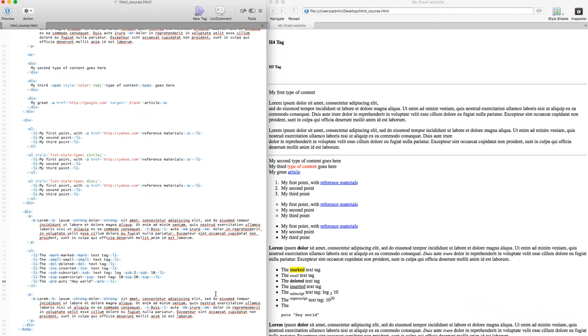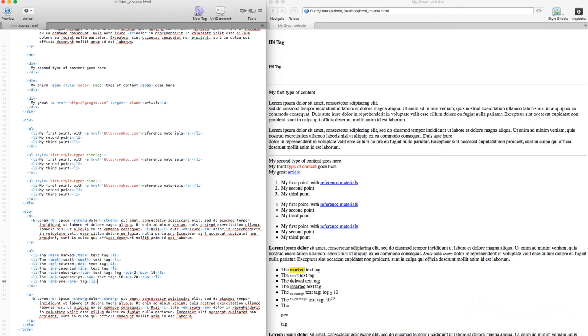So that is one important thing to know, is pre works kind of like a paragraph tag in that sense, where it adds some margin, puts on a different line, changes the font. But this is something that's really cool. I use this quite a bit whenever I'm doing demos and I want to show that one type of content is a piece of code. So this is a pretty neat one. I'm going to come back here and just say pre-tag so that you have this in the show notes.